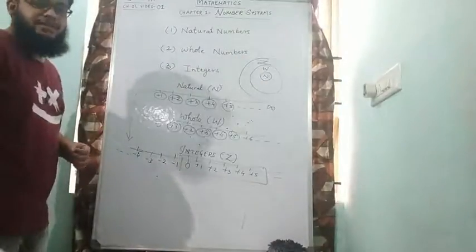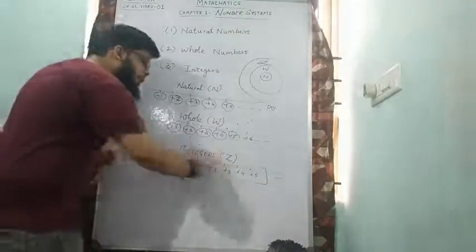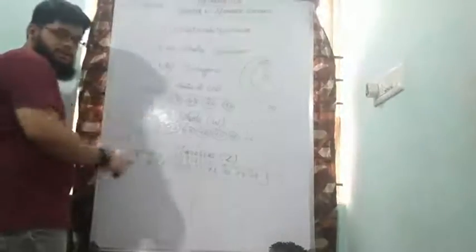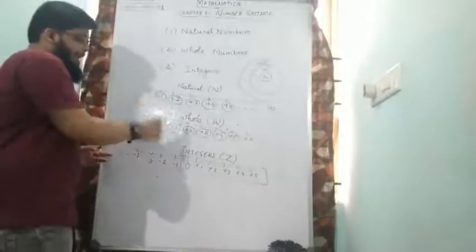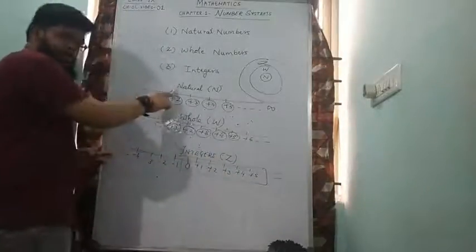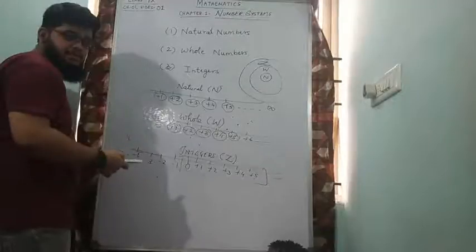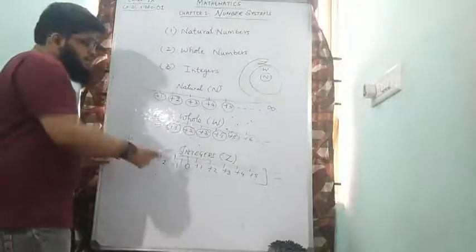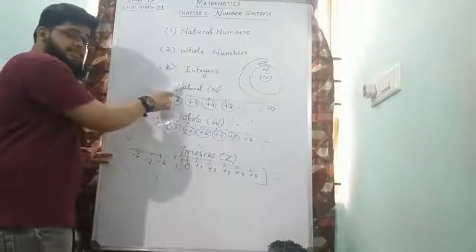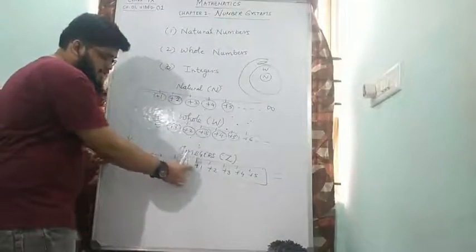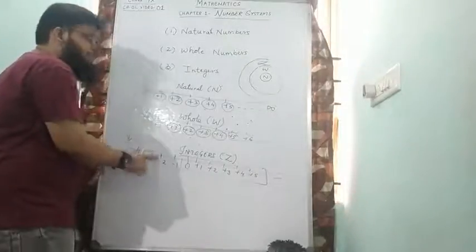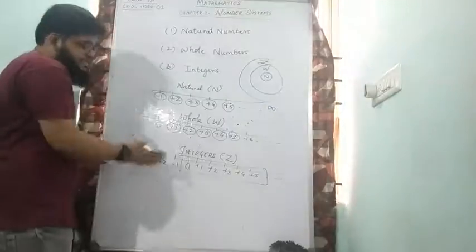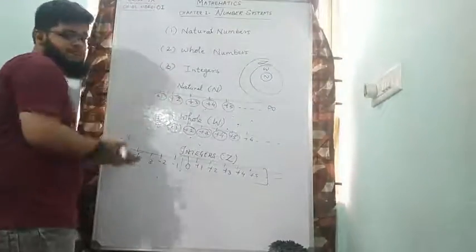But now here there is an interesting point. We can't call all integers natural numbers or whole numbers. Let us see why. I can't call all integers natural numbers because, think about the reason. You can pause the video whenever you want for your own reflection. But now I cannot call all integers whole numbers because in integers we have 0 also, we have negative values also. But do we have negative values in whole numbers? No, we don't have. That's why we can't tell all integers are natural numbers as well.